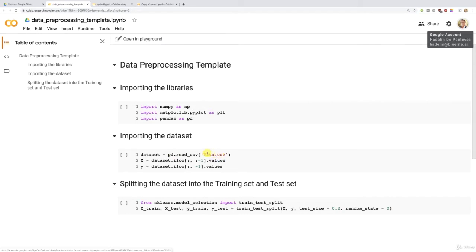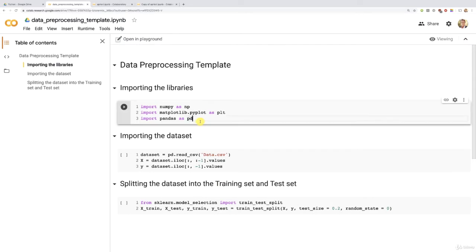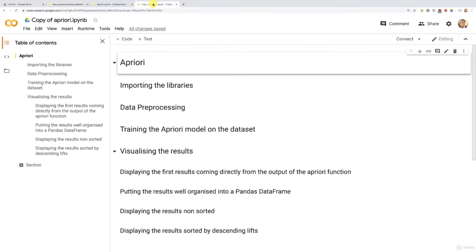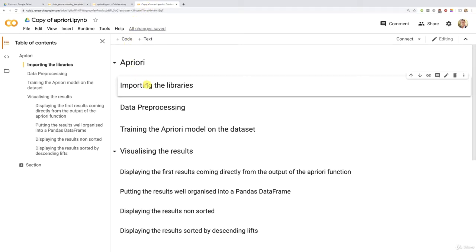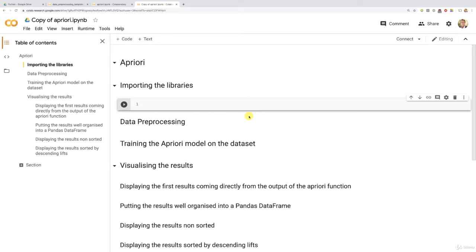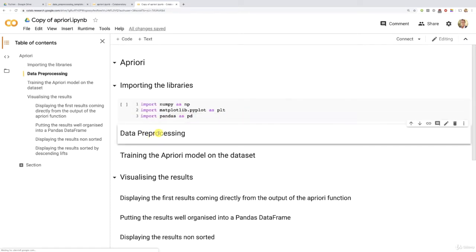And that's it. Then we won't create a matrix of features or dependent variable vector because here we're doing a totally different thing, association rule learning, and we don't have to split the dataset into a training set and a test set because we will directly learn all the rules through the whole dataset. Okay? So right now we just want to import the main libraries, and then we'll get that line of code to import the dataset. So here I'm creating a new code cell, I'm importing this, and then we can load the dataset.